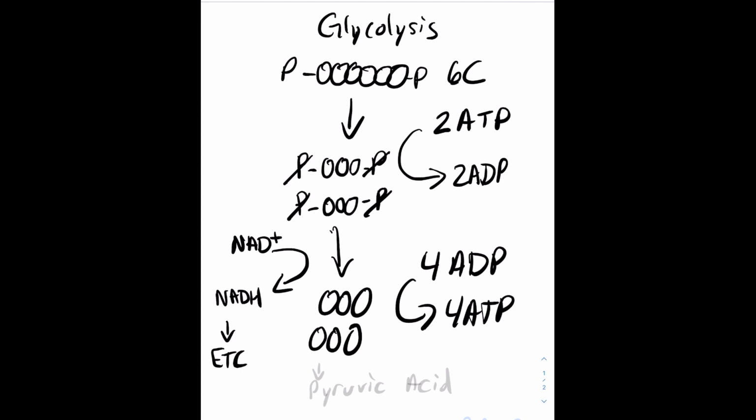And we're going to have pyruvic acid here. This is going to be pyruvic acid. So the whole point of this glycolysis is to basically make pyruvic acid. So we're just kind of shifting things around and getting rid of certain things until we get pyruvic acid. At the end of this, we have pyruvic acid and we have 2 ATP made. So 2 ATP are made.